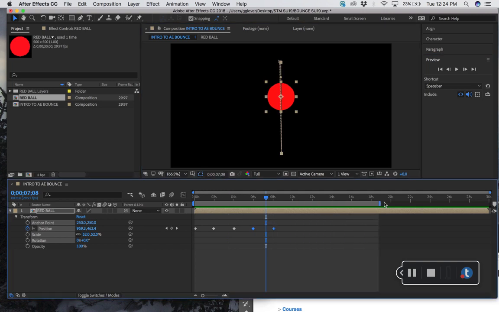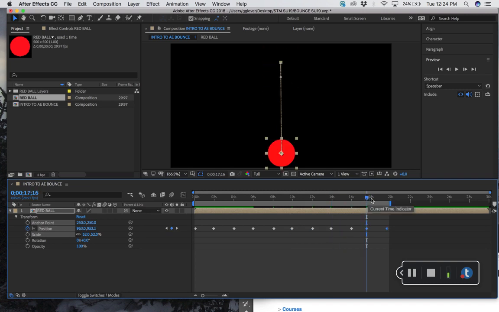So I just made this a little longer. Right now, all I've got is this ball going up, down, up, down, up. I'm going to continue to make this happen like this. Paste the down, up, move forward, paste the down, up, do it one more time here, paste the down, up, and then just hit play and watch what happens.